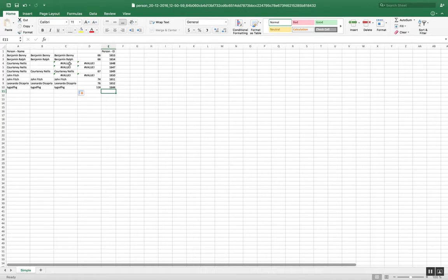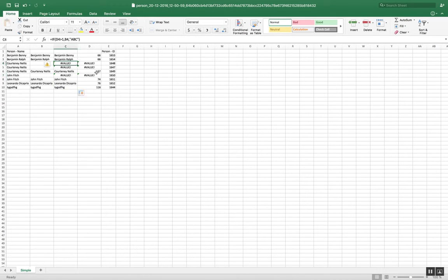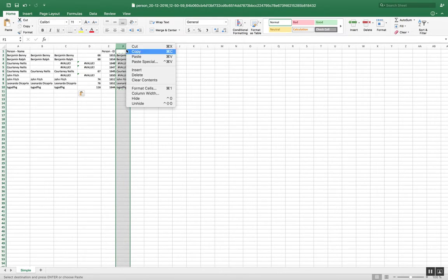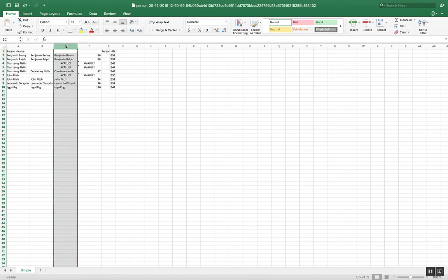If you just have a small spreadsheet like this, you can go in there and change all those to ABC, but basically what you could do is grab the column. Here we are. We have our #VALUE! cells. Our duplicates need to have their names changed so we can re-import. So we're going to copy this and break the code like we did before. Now we click this clipboard, values only, and copy it back. All right, cool.